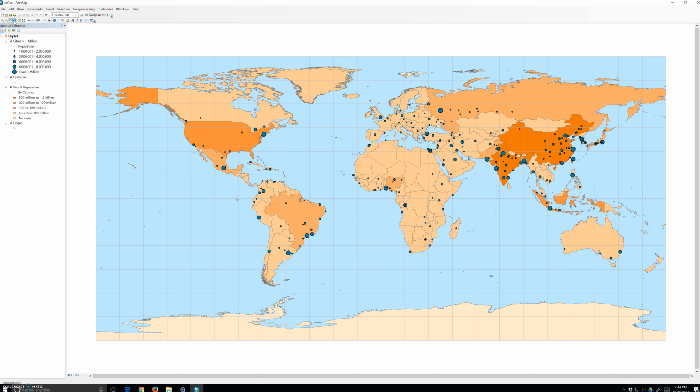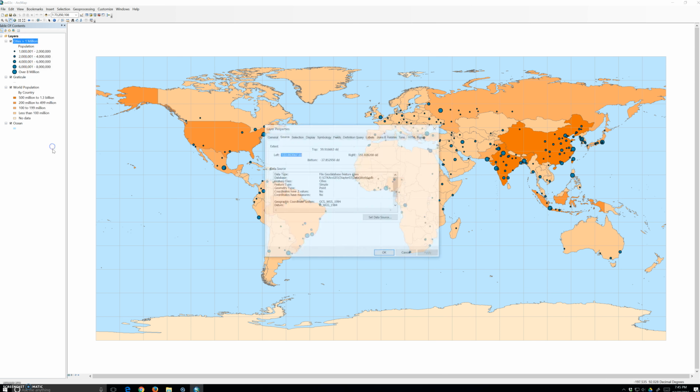So you can see it's the same as page 56. The map is similar to the one in exercise 3B, but instead of the countries layer, it has a world population layer, which you saw in exercise 3A already. So now we will use the map tip to quickly obtain city names. Let's open the properties for cities greater than 1 million. Right click on it and Properties.